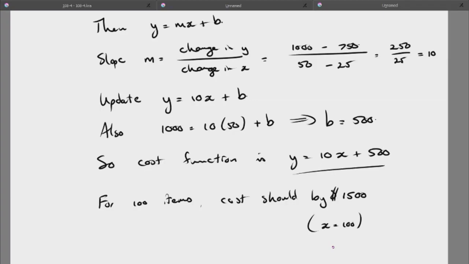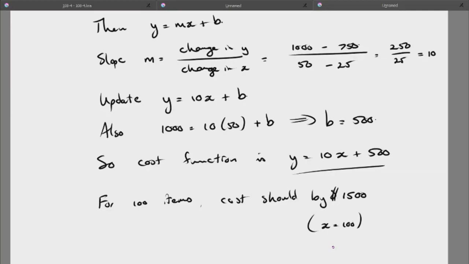Straightforward, hopefully familiar, and if it's not, then some review may be required. It's totally up to you. You decide how much review you need. Let's do... Definitely want to do 4 and 5. Let's see, how much time do we have? Let's do 4 and 5, and then we'll see how much time we have.